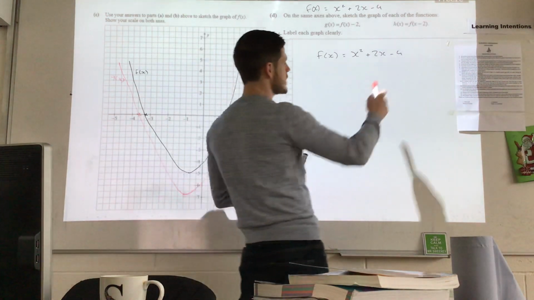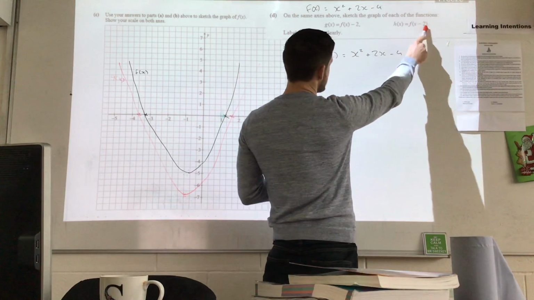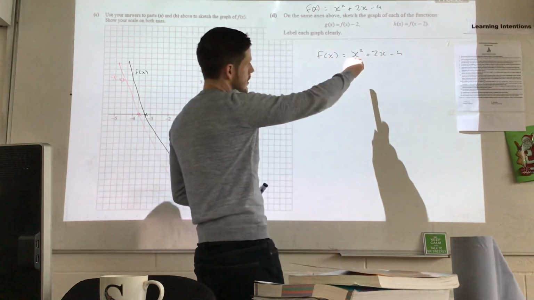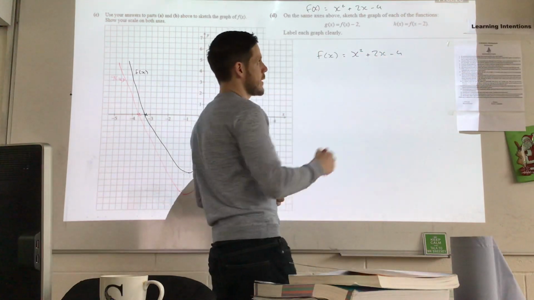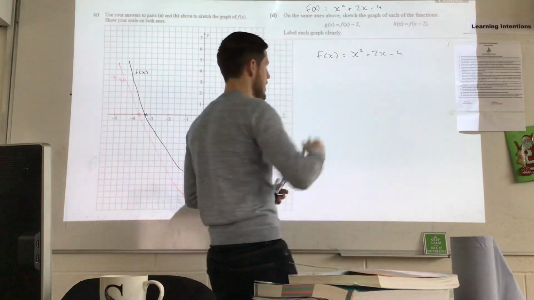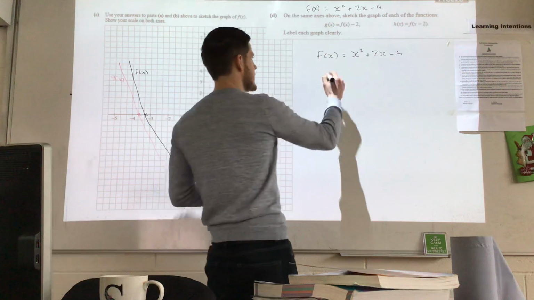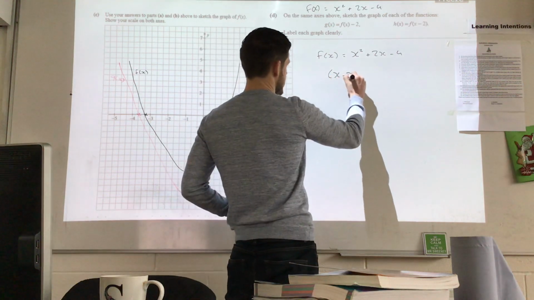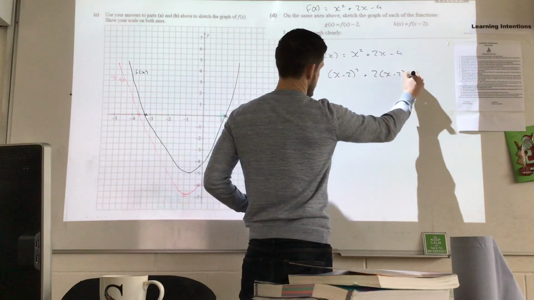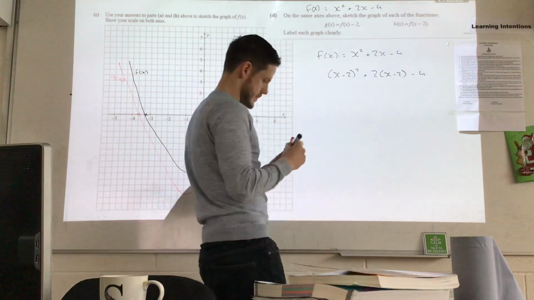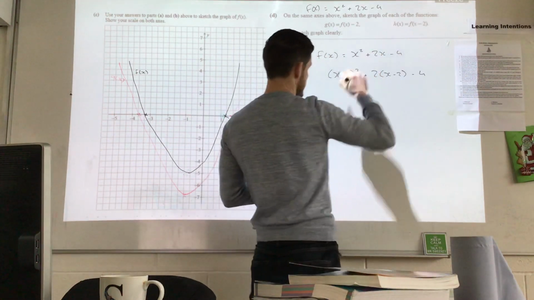And what we're gonna do, because this is in brackets here, anywhere we have an x, we're gonna sub in x minus 2 for it. So anything in the bracket is going to be subbed in here. So instead of having x squared, we're going to have (x - 2) squared plus 2 times (x - 2) minus 4. So I've taken this and I've subbed it in there.